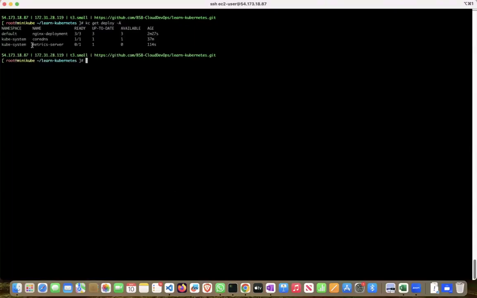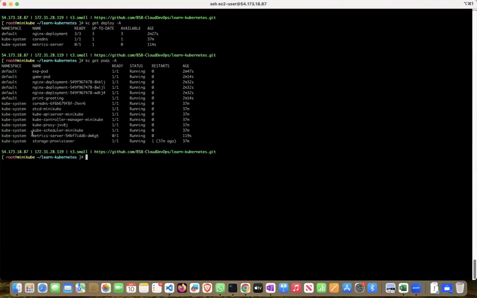Now let's try kc get pods. You can see this still didn't come up. Why is this not coming up? kc logs -f. And again, this is a single container pod. If it is a single container pod, you don't have to mention the container name. If you have more than one container, how do I know? Because it shows 1/1. Otherwise I can say -c and the container name, which means which container in the pod you want to stream.